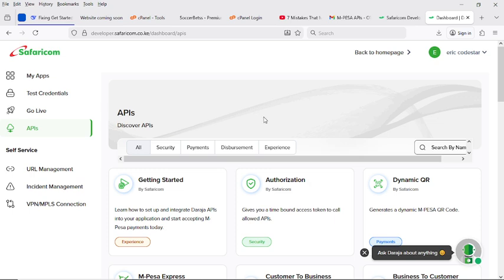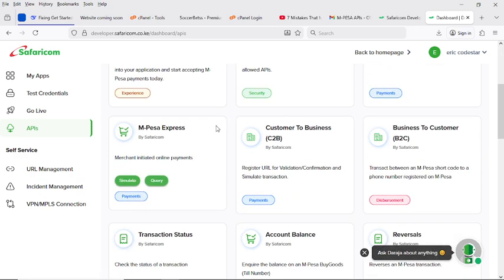Overall, I can say they have improved the UI. It looks nice, and right now it is kind of well explained. Though we have got some other documentation out there which is kind of better, but this one I can say they have tried.